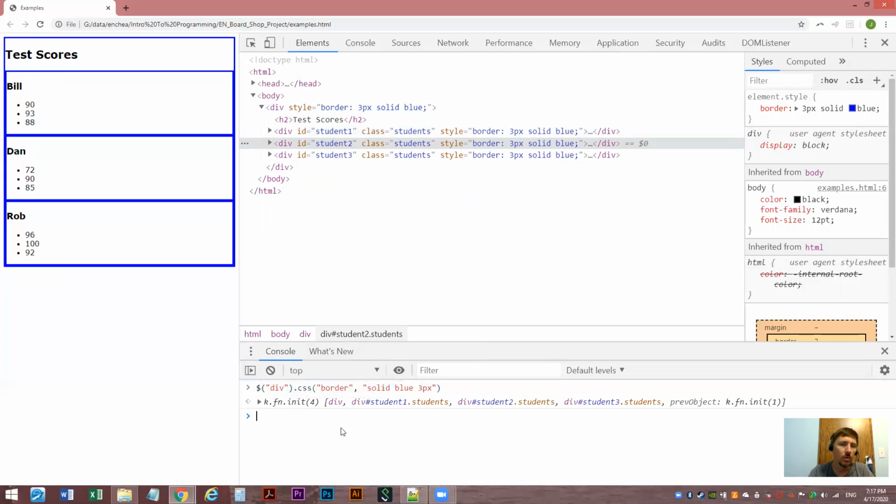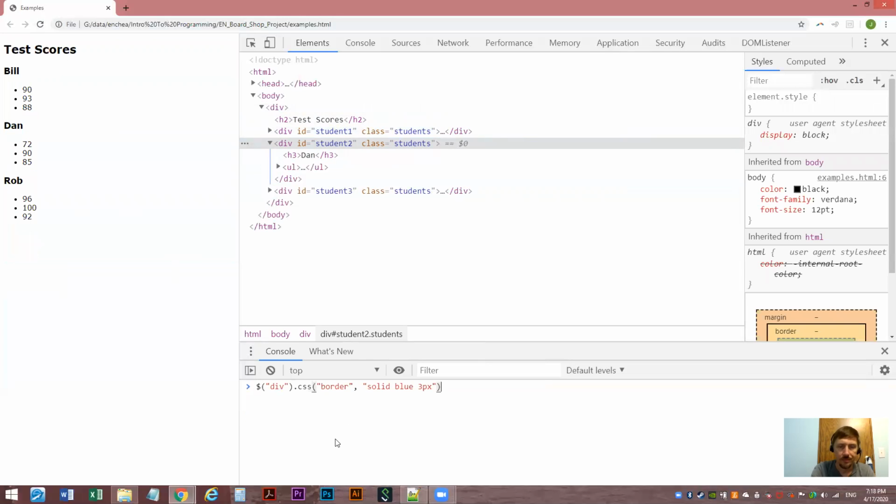But let's say we only want to add the border to the divs that have this style students applied to it. We could do that like this. Let me refresh. We could use the filter function.